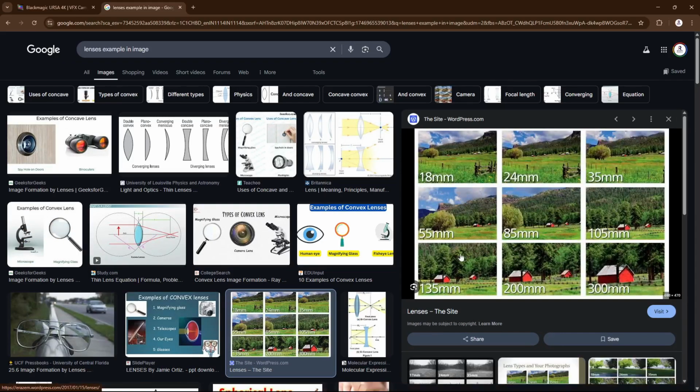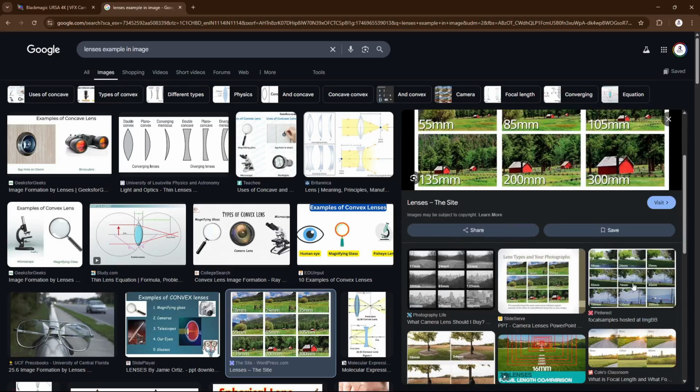Okay, so I have opened this image here. You can see it's 18 mm. You can see the same image, but due to different lenses, you get different results here. So let's say this is an 18 mm lens, which gives us a wide view. Then there is 24 to 55 mm, which is our prime lens, normal lens. Then after 80 you will get a zoom lens, which goes from 85 to 300. So there are three lenses: wide lens, prime lens, normal lens, and then there is a zoom lens.